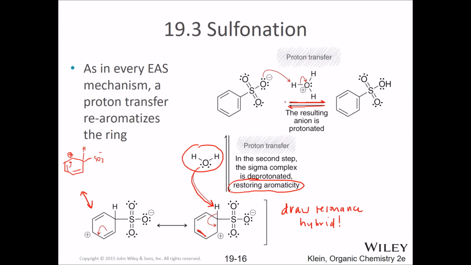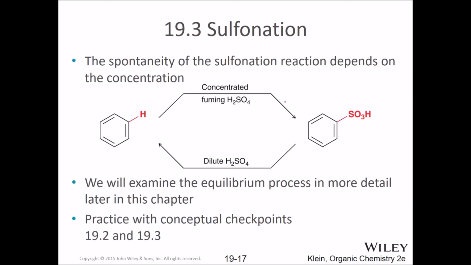All right. So the spontaneity of the sulfonation depends on the concentration. So this can go both ways, and you need to memorize both of these. So this goes this way, and then if you dilute, it goes the other way. You can take it off. Okay? We'll look at this in more detail later. For now, go back and do conceptual checkpoints 19.2 and 19.3.